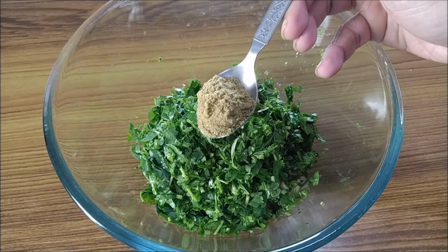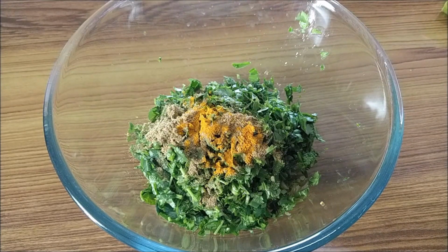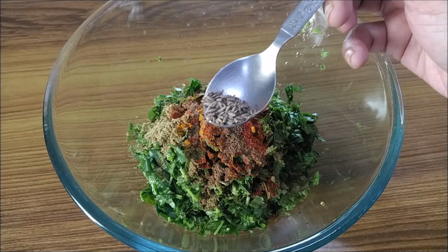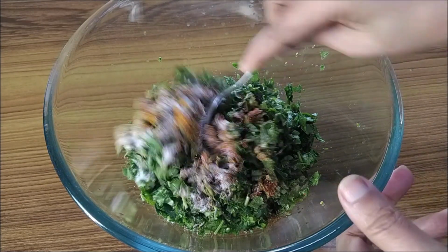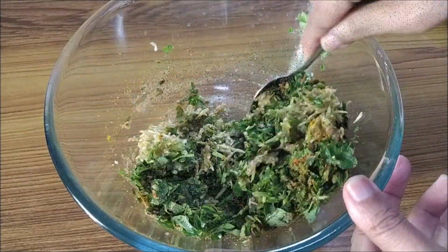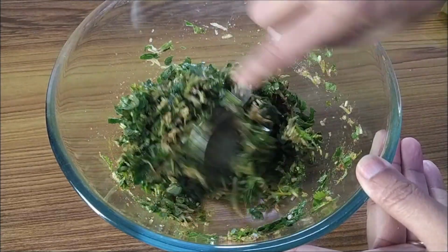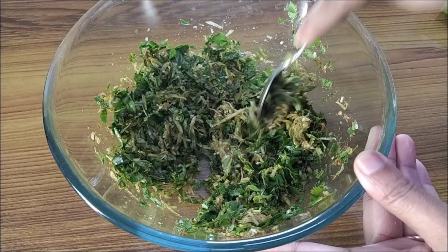Let's add in the spices. A teaspoon of coriander powder, 1/4 teaspoon of haldi powder, turmeric, half a teaspoon of red chili powder, 1/4 teaspoon of Garam Masala powder, 1/4 teaspoon of cumin seeds, salt to taste. Mix it all up. The salt will draw out water from the leaves and the vegetable. Just leave it aside for about 5 minutes.